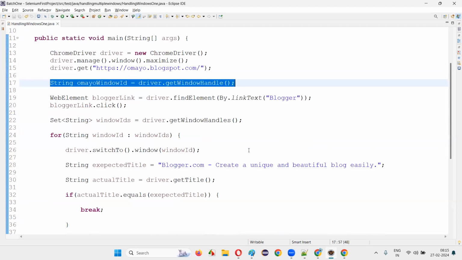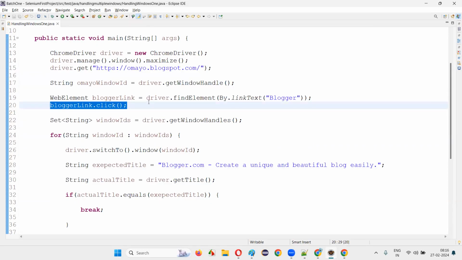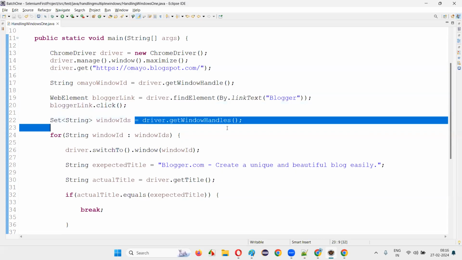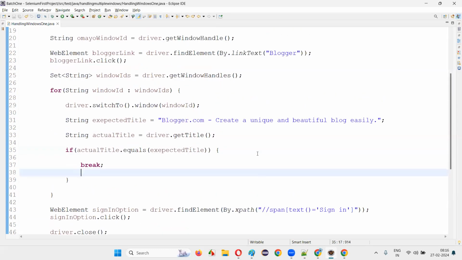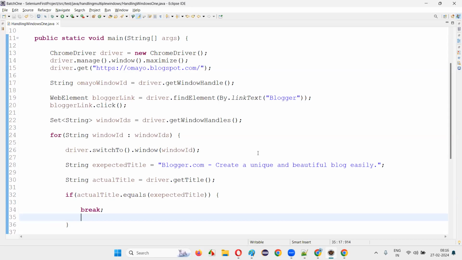So in case when you click on the sign in button or when you click on the Blogger link, yes, the same thing is happening. In that case also, the same thing will happen in the new tab link, or when the page is loading in the browser, definitely Selenium will wait. No need to implement any waiting mechanism. Okay. So my doubt is, when we are clicking on the sign in button and the Google page is loading, will it wait till the Google page is loaded? Yes, it will wait till the Google page is loaded, and then it will close.